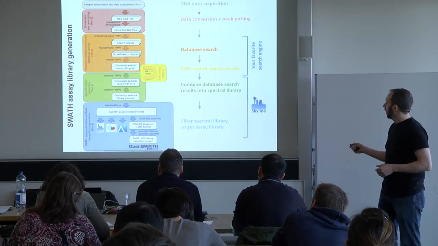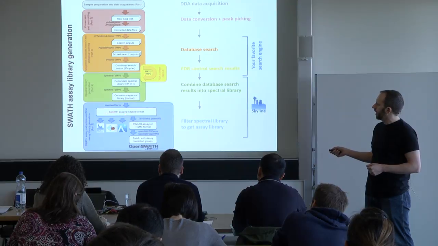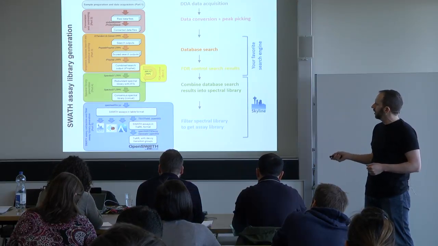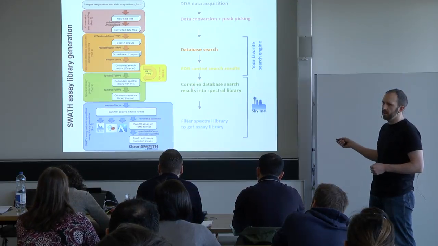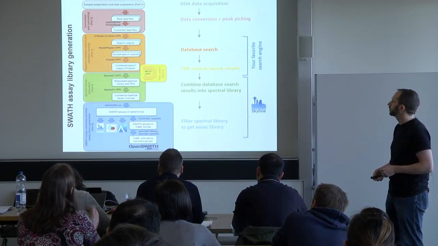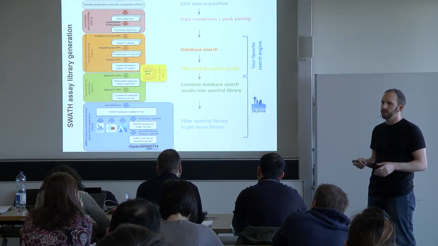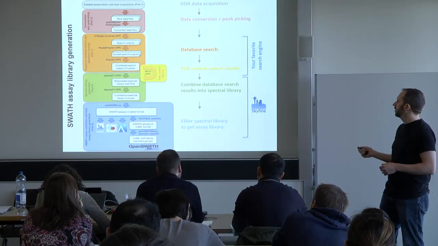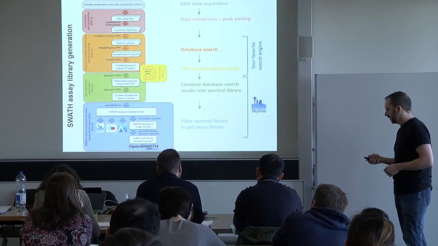So yeah, with Skyline, you can either use the assays that you generate with this workflow and import these into Skyline, or you can use Skyline to do this second part of the procedure. And Brendan already mentioned that this is compatible with like 20 different search engines. He showed a list, I think, and so it's likely that whatever search engine you're using is probably supported by Skyline.